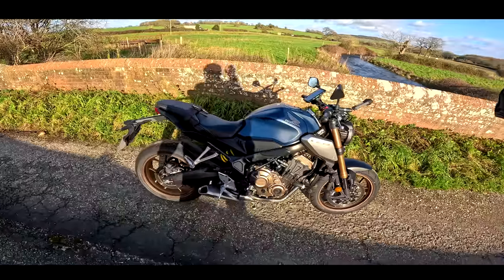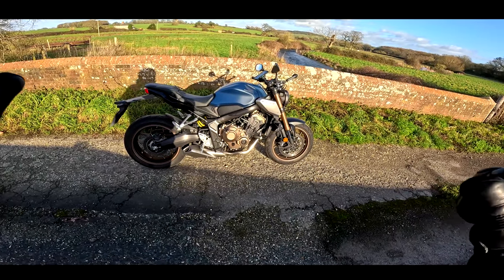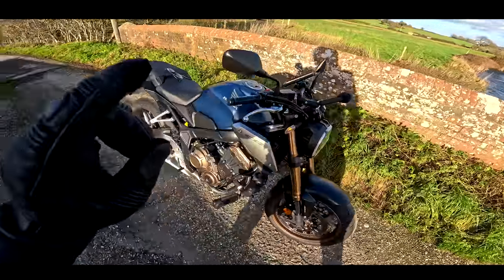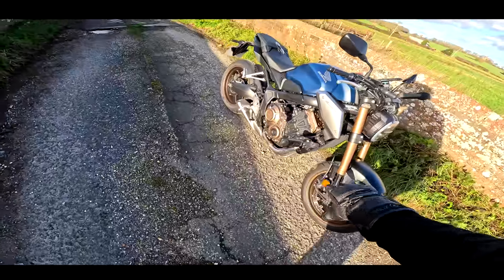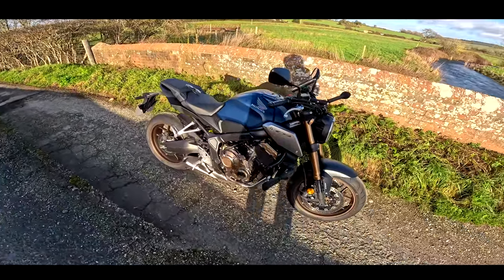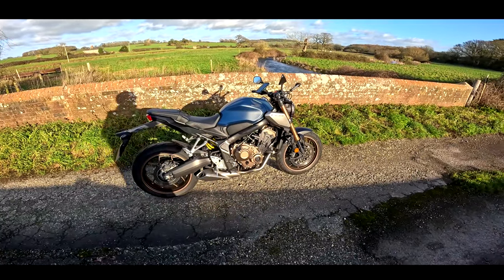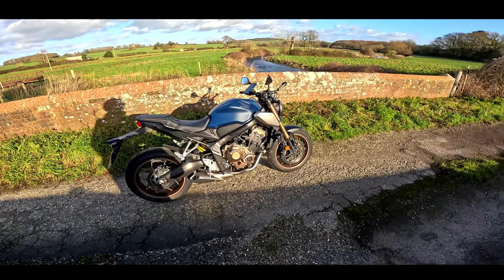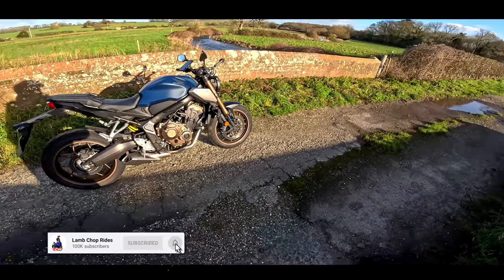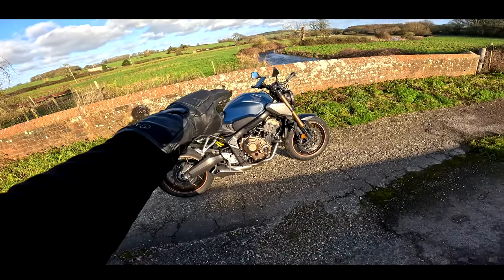What is fantastic about this machine — and in my view sort of better than the Hornet — is this bike has a straight-four engine. 650cc of straight-four beautifulness, and a 12,000 RPM peak power figure. She is a right little screamer. So stick around, get yourself a cup of something warm, because it's a little bit nippy today, and I'll be straight back after the intro.